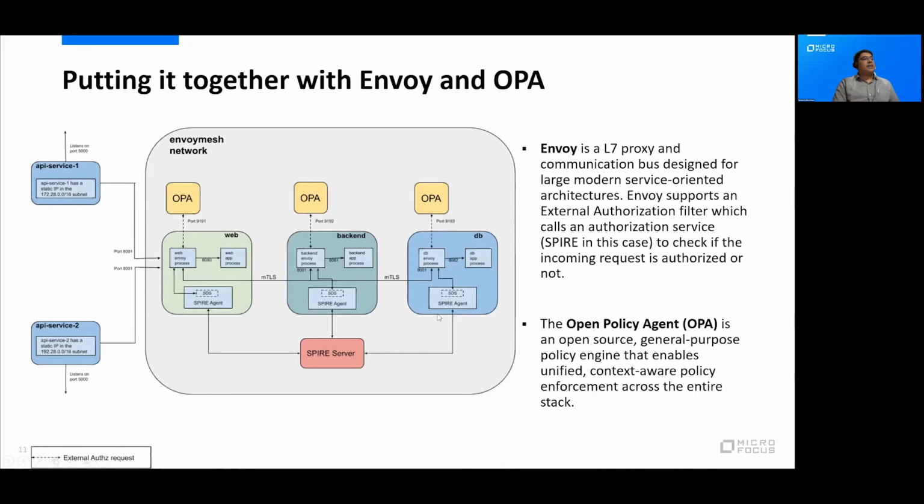So you can set a policy which says that if a workload with the web identity is trying to access the database, you don't allow access. This is one example of how you use the Envoy and OPA frameworks, and your SPIFFE implementation using Spire, to implement zero trust.